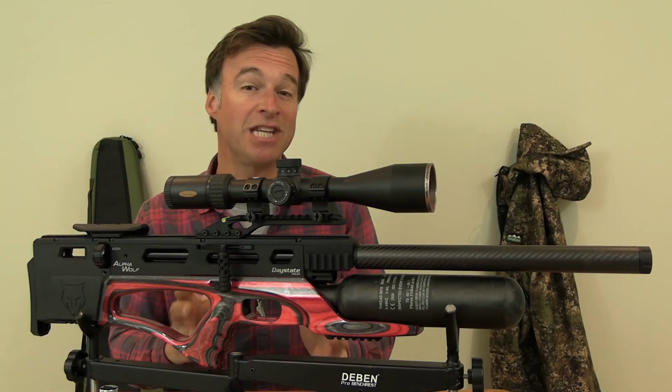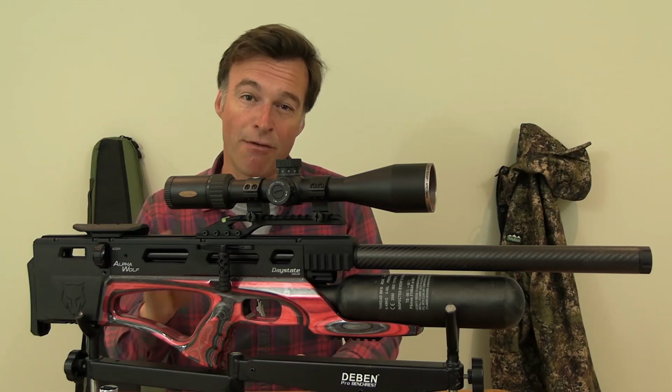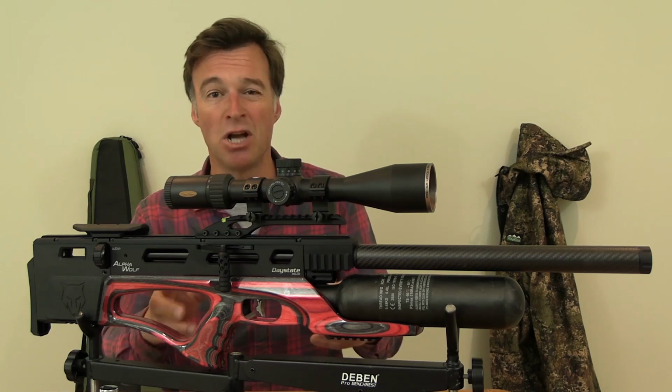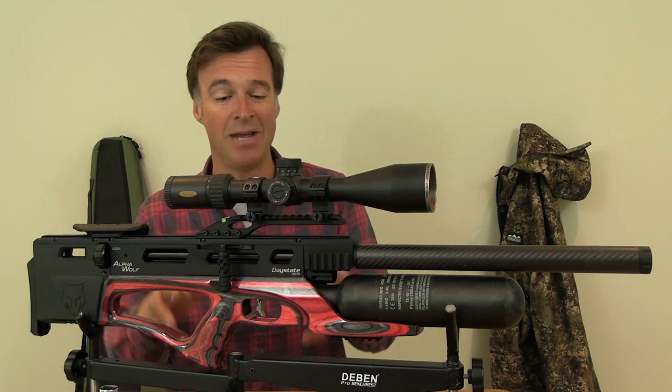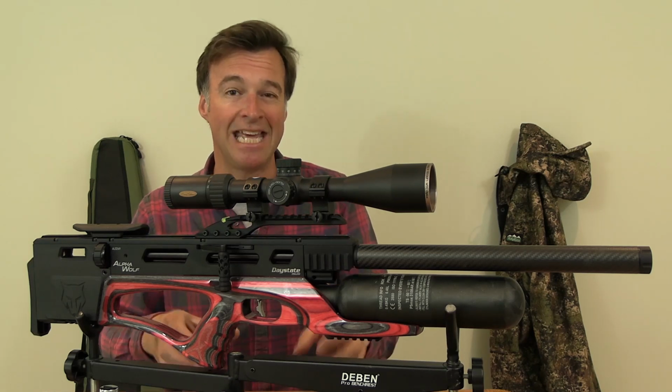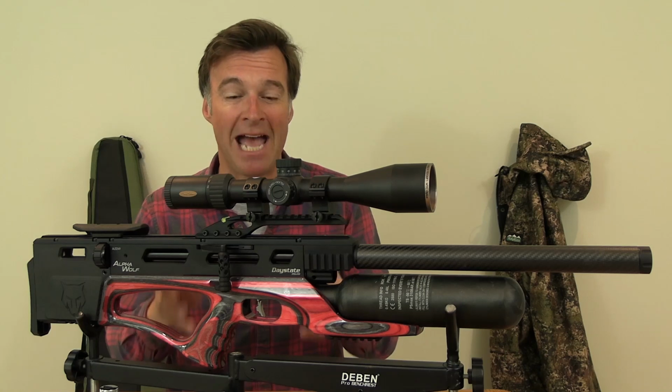Any of you who have seen the Delta Wolf will see some familiar features here, but I do think that the Alpha Wolf has much more of its own look. Now, decked out in red and grey laminate for this launch edition, it really is a proper head turner.